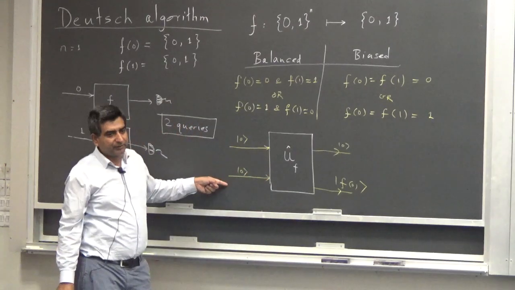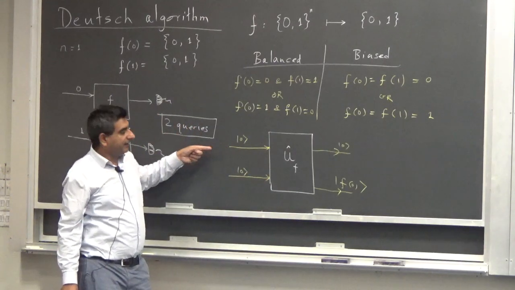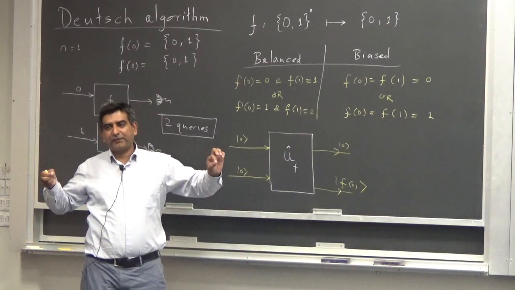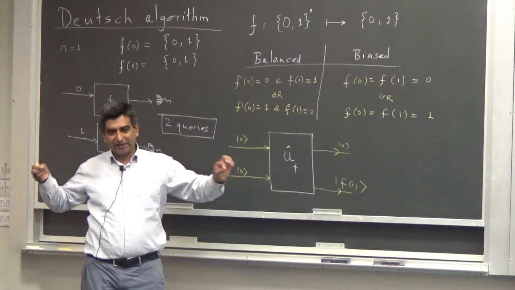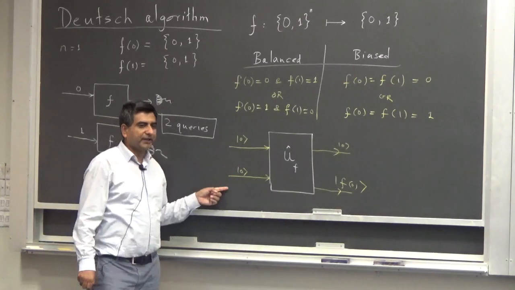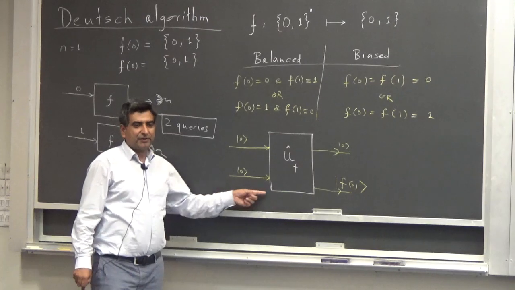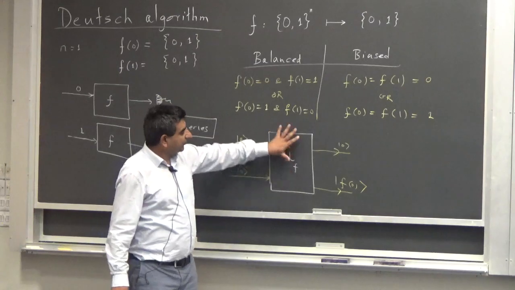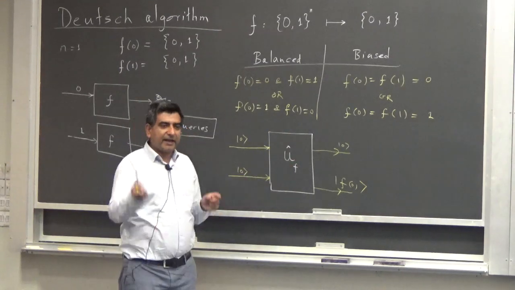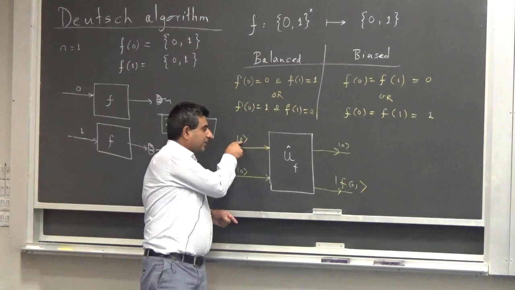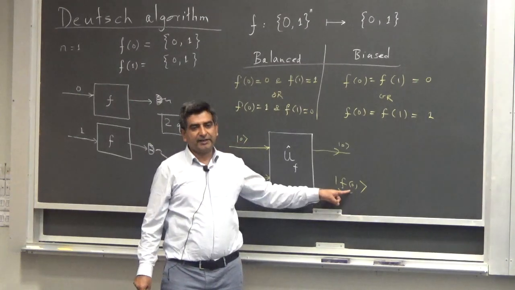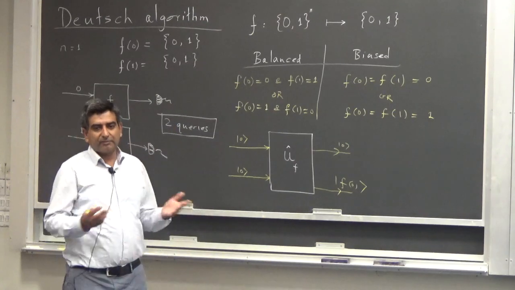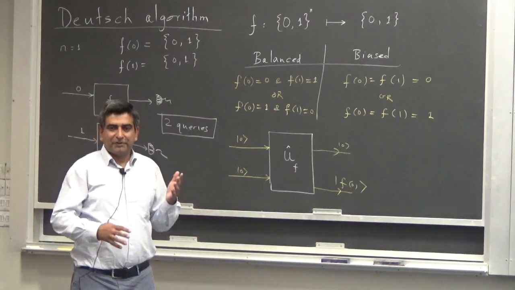It takes two inputs. On this channel we are inputting our quantum state. We would like to find out what is the role of a function on this quantum state. And we also put in an ancillary qubit or an auxiliary qubit, and just design this quantum circuit so that the action of f on this logical label is reflected in the state of the second qubit. So this is one possible way of doing this task.